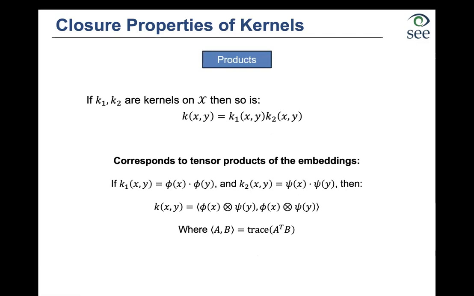We can also implement a version of binding using kernels. So if we have a pair of kernels on a set, then their product is also a kernel. And the kernel that it induces corresponds to taking the tensor product of the embeddings. So it's as if we had constructed these embeddings, computed their tensor product, and then used this trace inner product to compute the similarity between the resulting embeddings. And the thing that's cool about this is that the kernel evaluation doesn't care at all how high dimensional the embedding is. So this same trick will work even if the embedding is infinite dimensional, which it is for many of the kernels that I described previously.